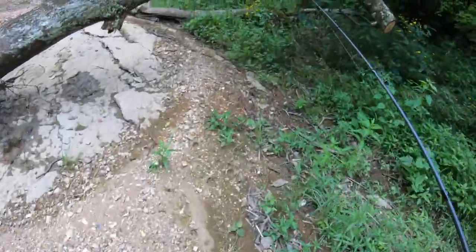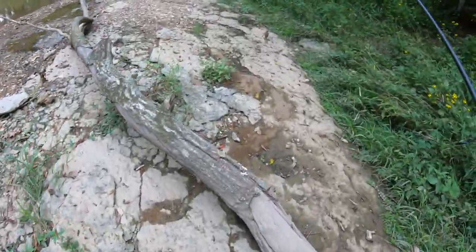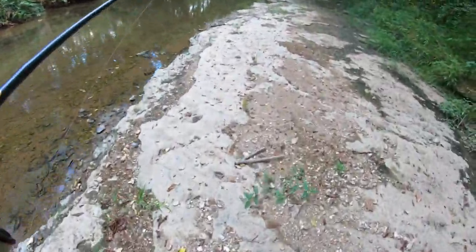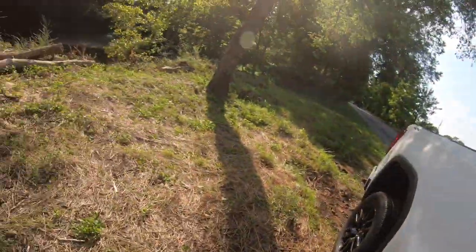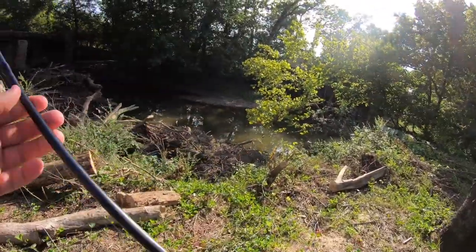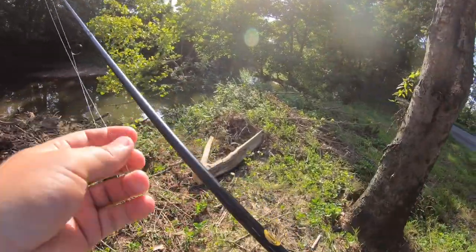I know they're not shooting at me, but it still scares the freaking crap out of you to hear gunshots that close while you're walking through a creek. Whew, man. Alrighty, one more spot to fish here, and I'm gonna call it a day because I'm tired and I'm thirsty. I didn't have anything with me but coffee, so yeah.